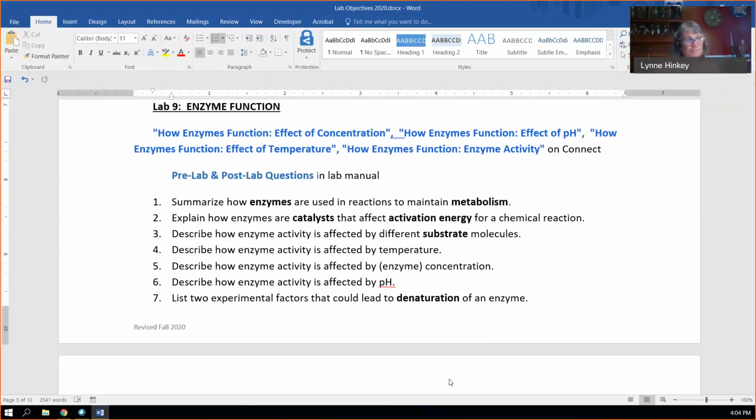Similarly, if I get too basic, if my pH increases too much, same thing will happen. So the effect of pH on enzyme activity is dependent. It's all around a point. So if this is my optimal pH, as I get higher or lower, my rate of reaction falls off. So I get a bell-shaped curve for how fast that reaction is, and at some point, we denature the enzyme if we get too far away from the optimal pH, and the reaction stops.